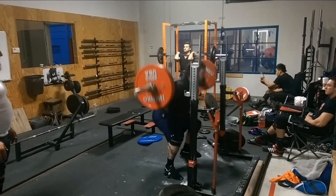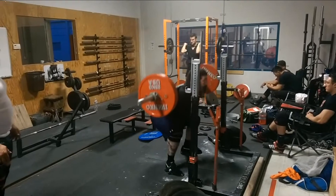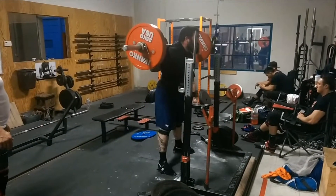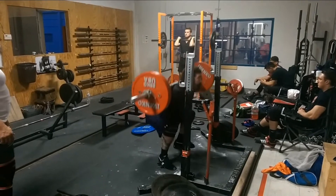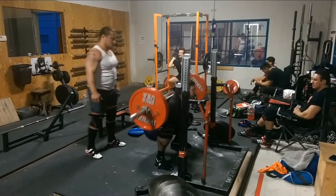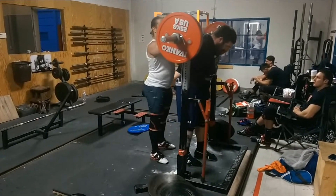At Boss, the second squat day is the front squat day. You can see everybody in the background front squatting. I decided to do some back squats first — light, but for reps. So I did three sets of eight with 175 kilos, 385 pounds. You can see Dan coming in to back-spot me there in case I screwed up.